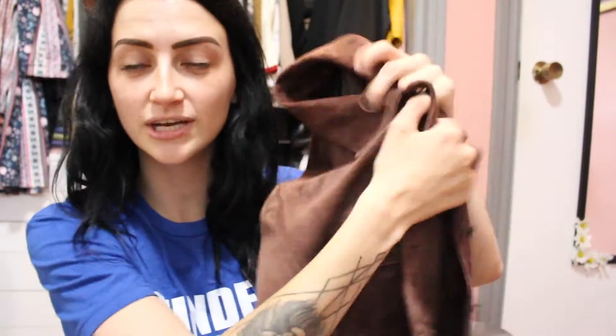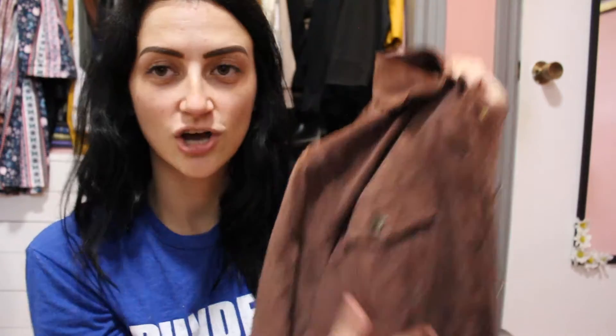Their jackets normally go for a lot more than that — it's genuine leather. For five dollars I thought this was a steal. I was like, how has nobody picked this up? The inside is kind of a silky situation and just this color — oh my gosh, it doesn't do it justice. It's just a really nice piece and I'm very excited that I found it.